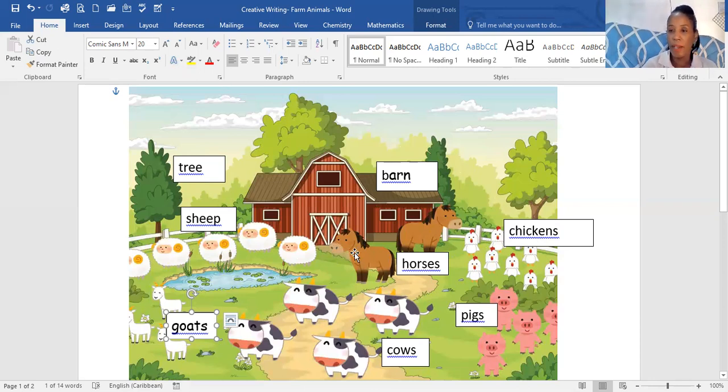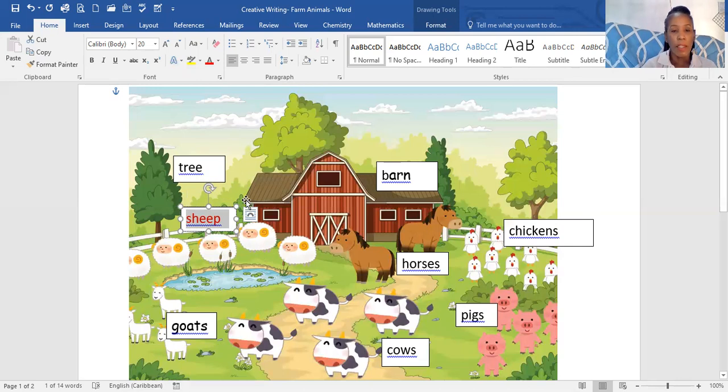Now it's time to write a sentence. I'm going to choose one of these words to write a sentence. That lucky word there is, yes, you guessed it, sheep. So I'm going to put it in red, sheep. Now, when we talk about more than one sheep, we don't say sheeps. It's the same thing for more than one. That's a kind of tricky word. You say sheep. Okay, one sheep, two sheep.